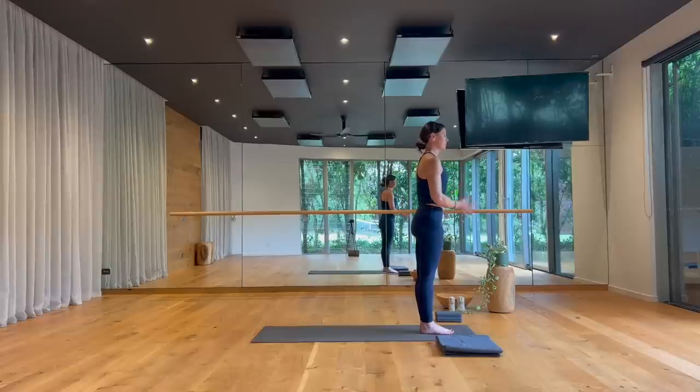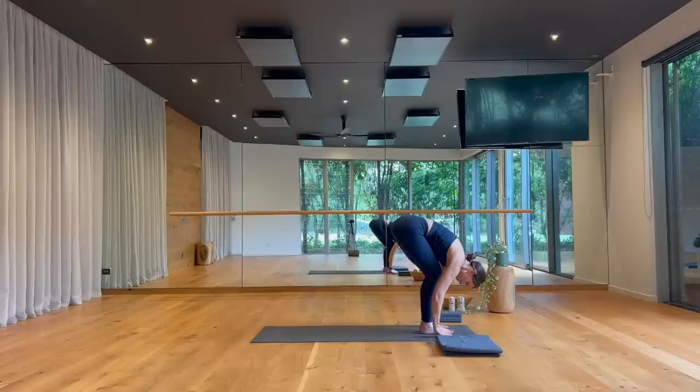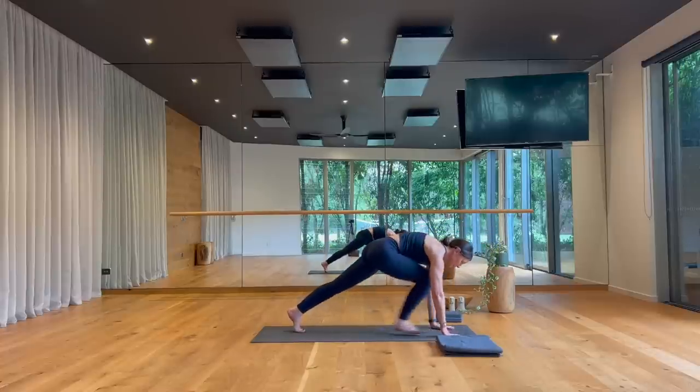Next inhale, raise your arms overhead, send your gaze up. Exhale, soft forward fold over your legs, Uttanasana. Inhale, open your chest forward. Exhale, step to plank and pause.